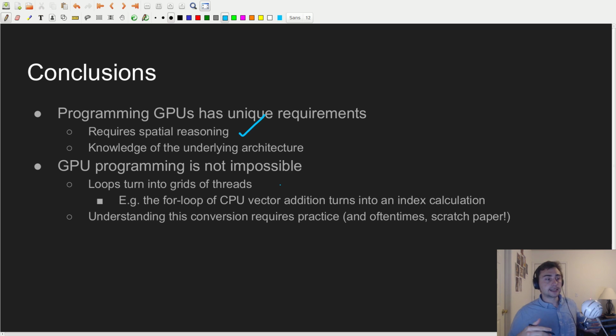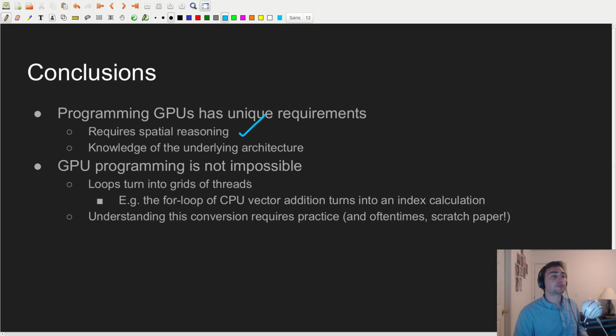Inside of vector addition, for example, we'll have a single for loop in a CPU version that does for i in range of the length of a vector, and then iterates over every single element. This gets turned into just your global grid thread calculation inside of a GPU. So a loop basically just gets spread out and flattened into a grid of threads.